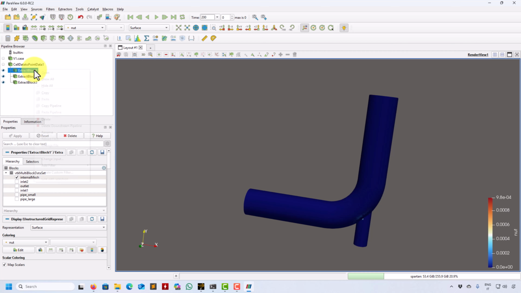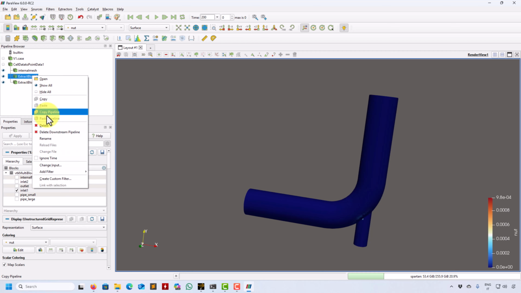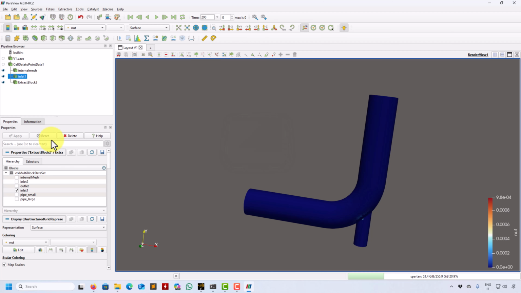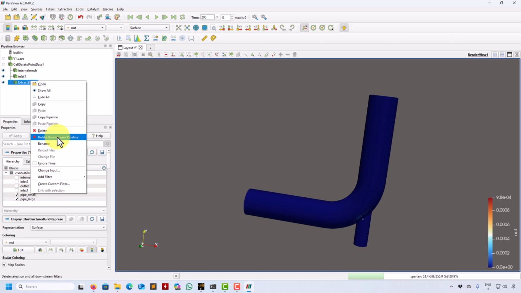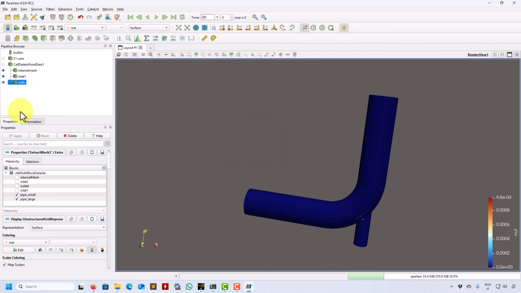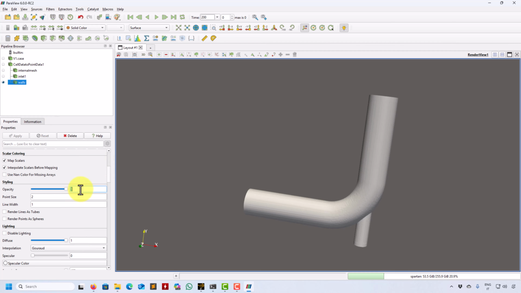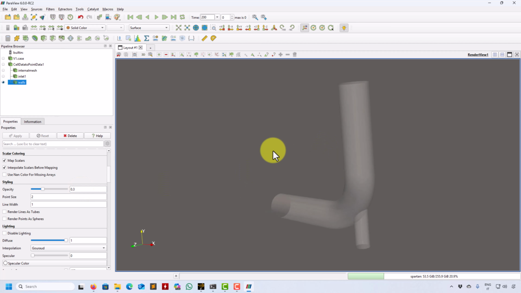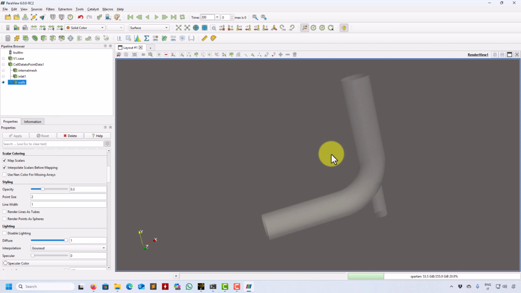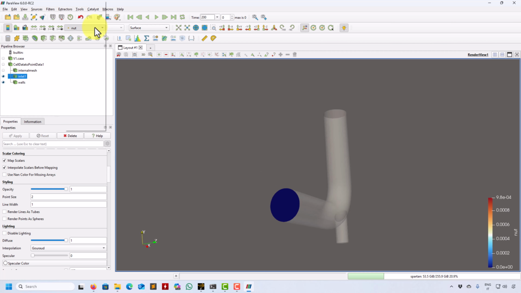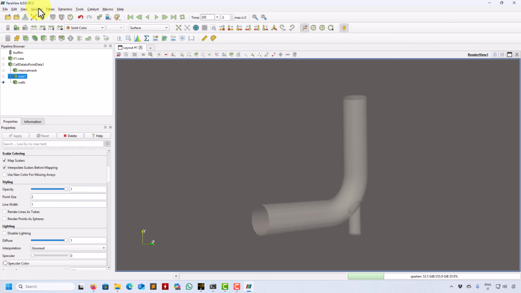Let me do some renaming to make things easier. Right click, internal mesh, this will be inlet 1, rename inlet 1, and this, let's call it walls, and that's it. So I want to see this one here, and let me add some transparency there, 0.3, and there you go. This is my scene, quite nice. You get the point that now I want to release the streamlines inside the pipe from this surface. Easy peasy lemon squeezy. So let's do it.